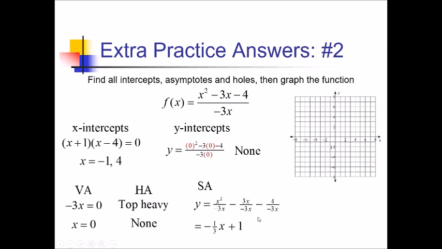All right, we've got some information. Let's put it on the graph and see if it's enough to actually draw everything. We may need some additional points, I don't know, but let's see what we've got so far. For these x-intercepts, we have negative 1, that's going to be right here. Positive 4 is over here. We had a vertical asymptote at x equals 0, so there it is. And then we had a slant asymptote at negative 1/3 x plus 1. So there's a y-intercept of 1 right there.